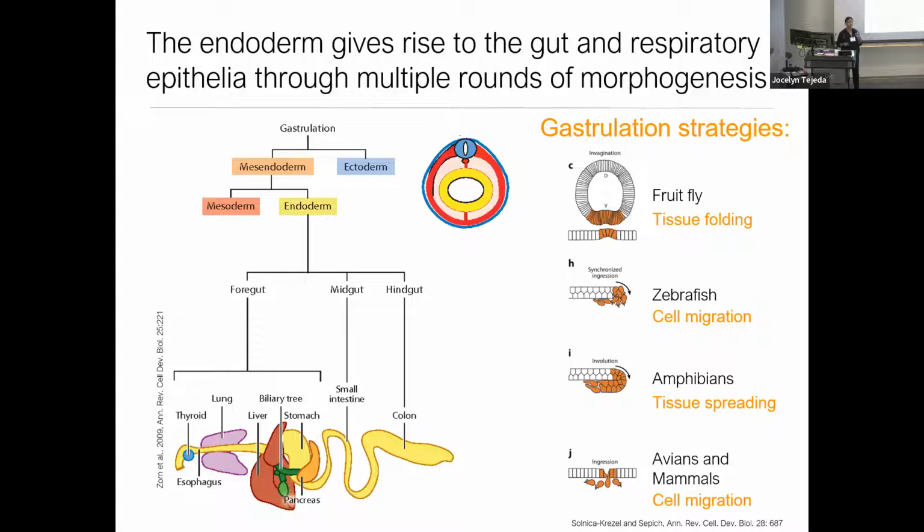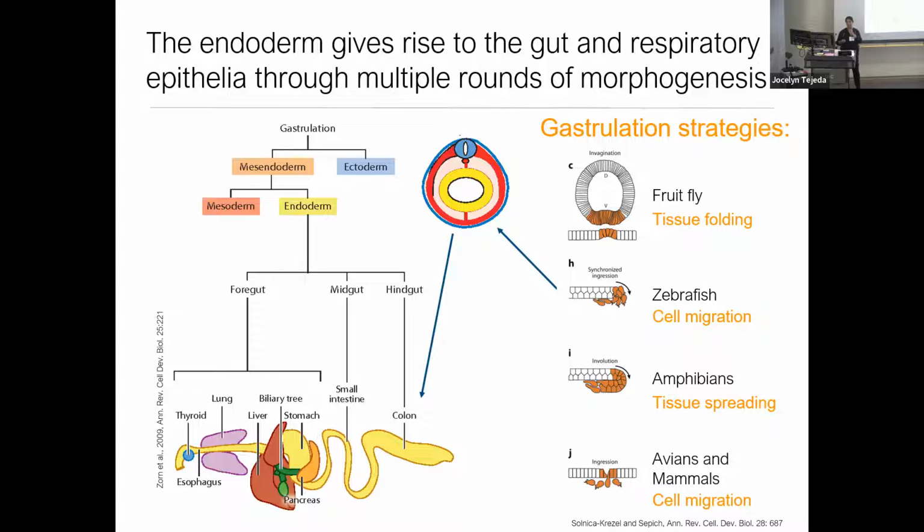So this is really interesting to us because this means that there are at least two major transitions in the way that the endodermal cells behave. So first, you have this epithelial to mesenchymal transition that allows these cells to begin migrating and make their way to the inside of the embryo. And then, like I said before, eventually the derivatives of the endoderm are the epithelial layers of these organs. And so these actively migrating cells that now make their way to the inside have to undergo a second transition, a mesenchymal to epithelial transition, to differentiate into the epithelial layers of these organs.